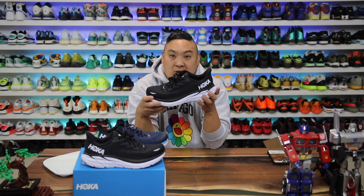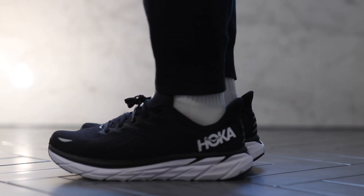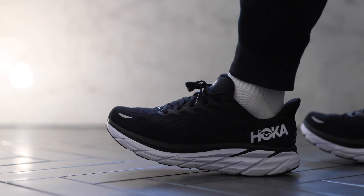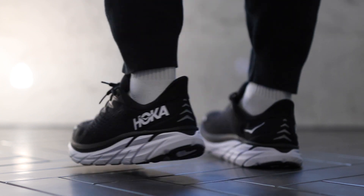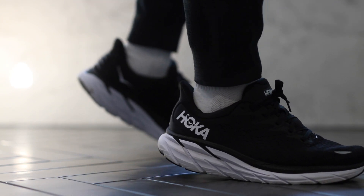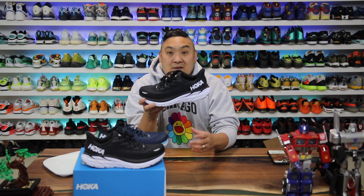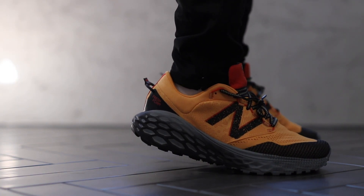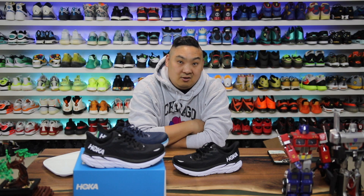One other thing about the Hoka Clifton series in general: if you've tried other Hoka models and they felt like too much crazy rocker sensation, this model is different. There are some Hoka versions with a way too exaggerated rocking motion, but the Clifton is the model I absolutely love — it doesn't have too much of a crazy rock, and there's a lot of soft squishy feel underfoot. The only shoe I'd compare the feel to is the New Balance Fresh Foam More v2 or v3 — very similar feel on feet. If you like one, you'll like the other.